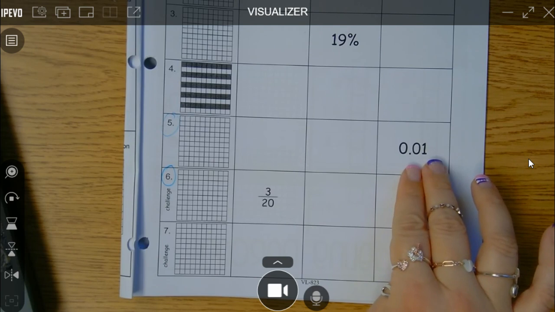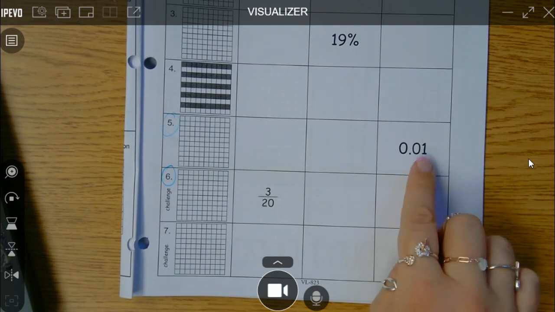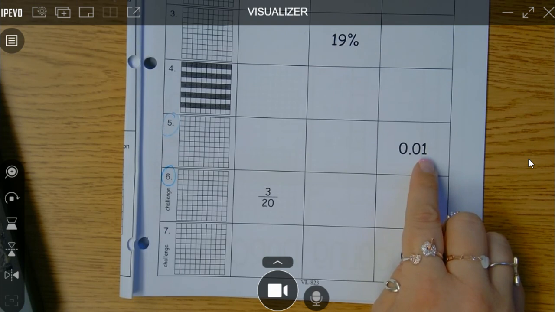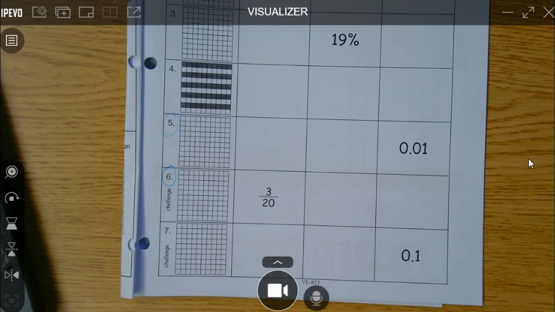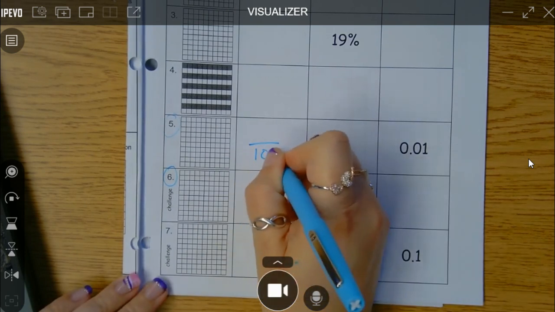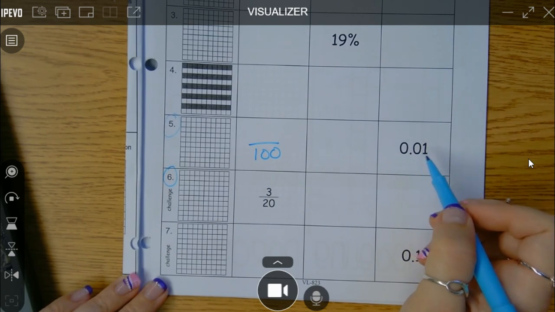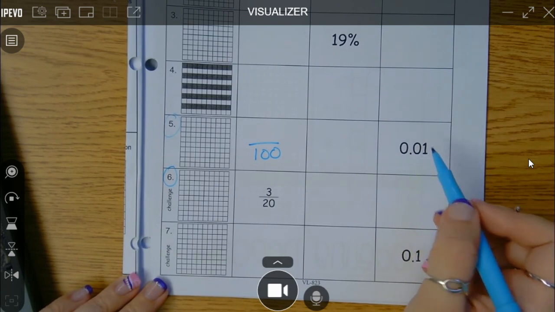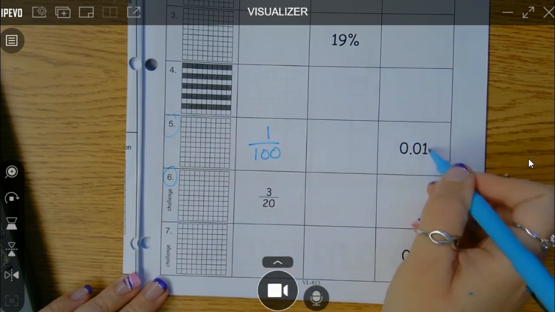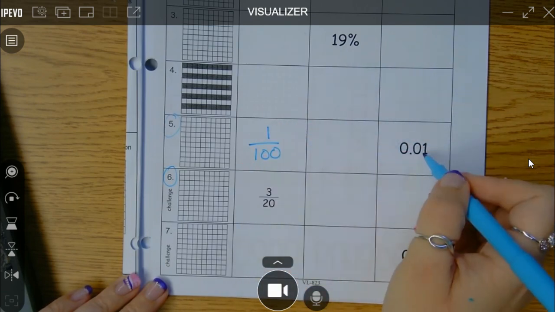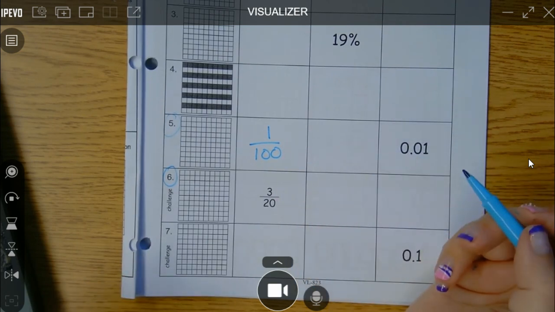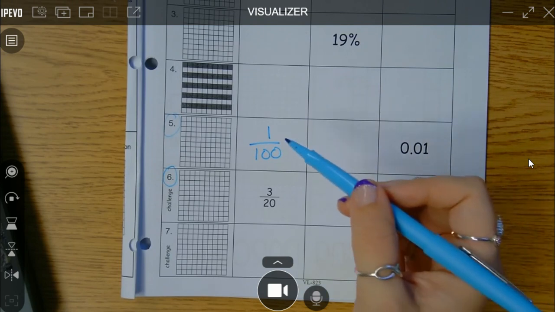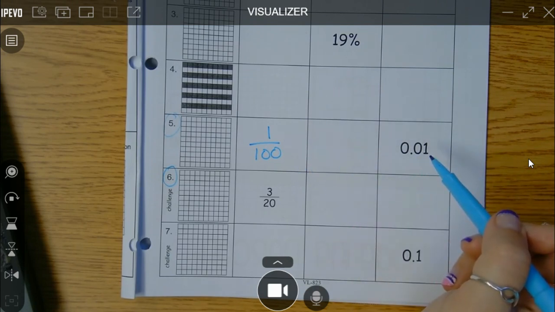When you have a decimal, the trick is, what place value is that number in? Okay, that one is in the what's place, the tenths or the hundredths place, right? So that means that that's your denominator. Okay, the one is in the hundredths place. And then whatever number that is, that's what goes in your numerator. So this is 1, so that's your numerator. And then what place value is the last number here in? It's in the hundredths place. Or some people say, how many numbers are after the decimal? That's how many zeros you have. There you go. Okay, regardless, I saw that 0.01 is 1/100th, and that's literally how you say this is 1/100th.